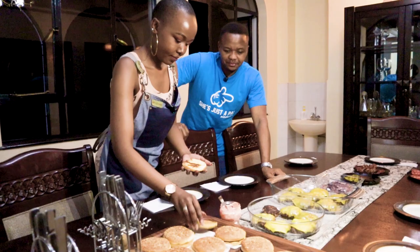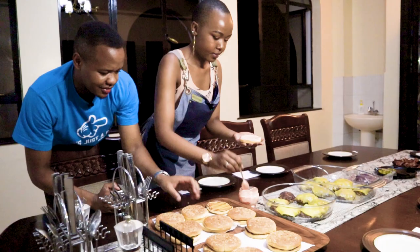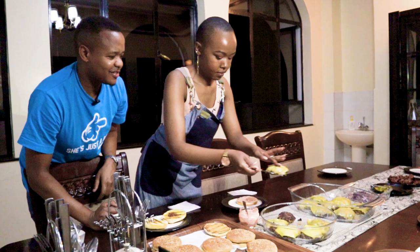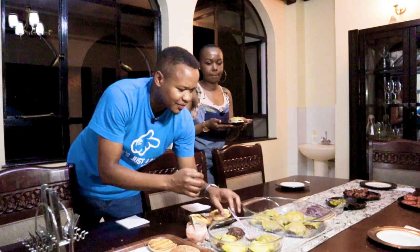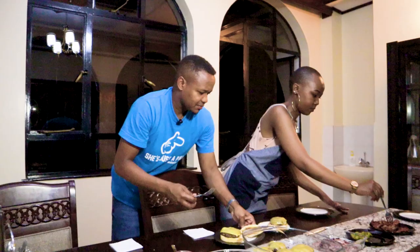This one has egg. I like the eggless. Very good. Skip the mayo for me. This one is bigger. This one is juicy. Some bacon. Share your bacon.